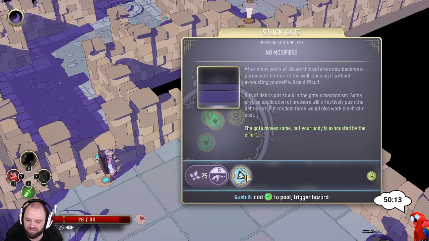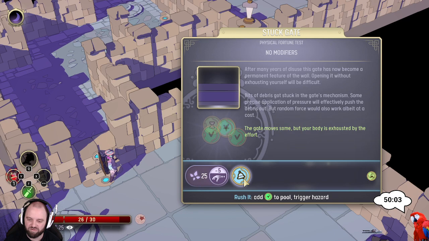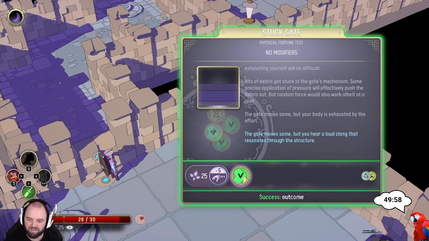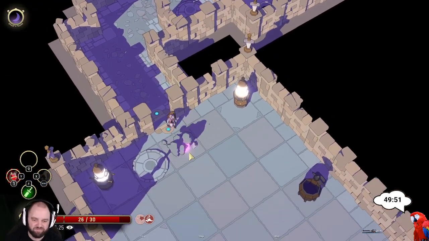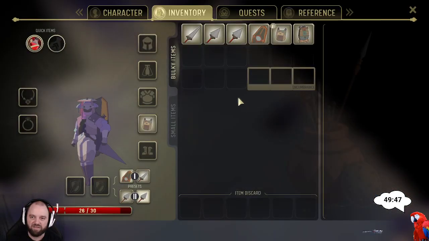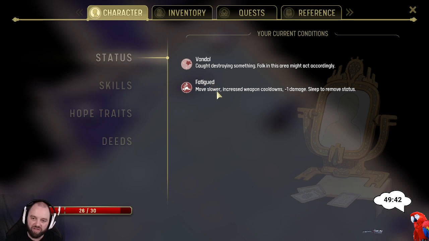Rush it. Can I not just draw? That's the one I drew, yeah. Trigger a hazard. Success. You hear a loud clang that resonates through the structure. Oh! Yeah, okay, rockfall. Let's see what it does when you're fatigued. Move slower, increase weapon cooldowns, 1 less damage, sleep removes that.